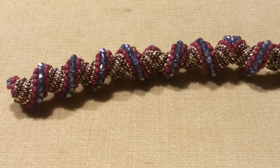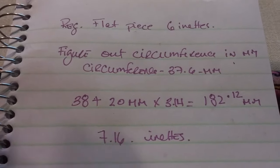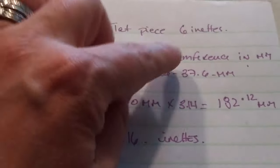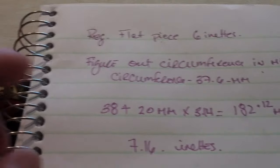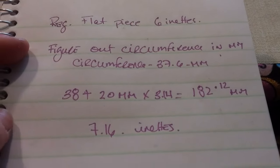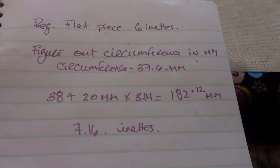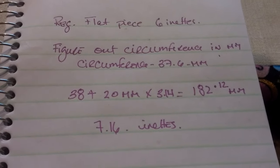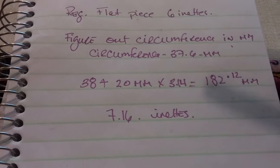Okay, so I'm going to show you that. Your piece may be different, a different length. Like I said, regular flat piece, not considering the clasp, would be 6 inches for me. Okay, you could be 7 inches. Now, here's the formula. You need to figure out the circumference in millimeters. So for those of you, because not everyone knows how to do this, a lot of people fell asleep in math class in high school, including myself. So just Google it, okay, because I Googled it. And if you know it, more power to you.